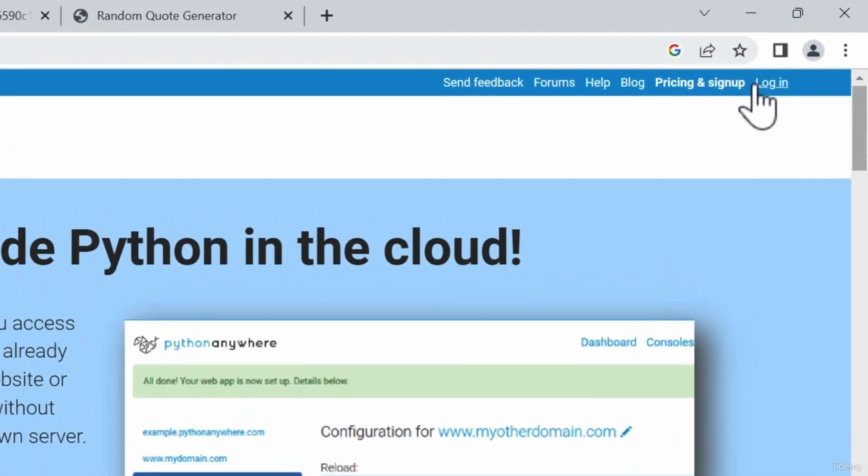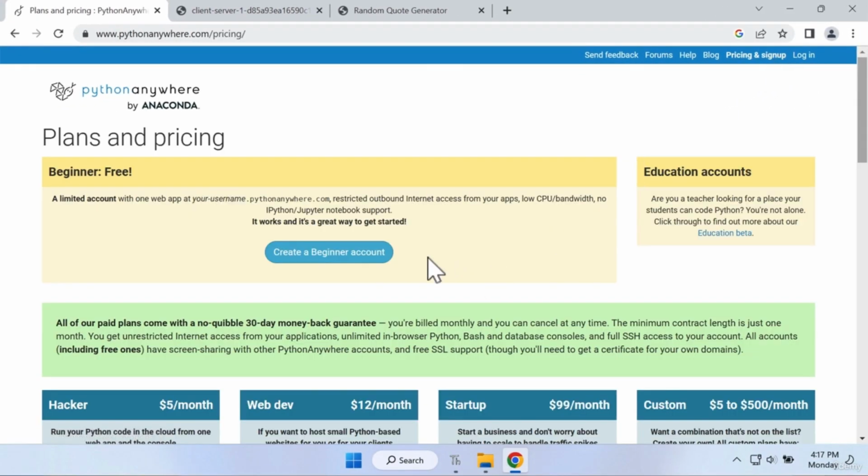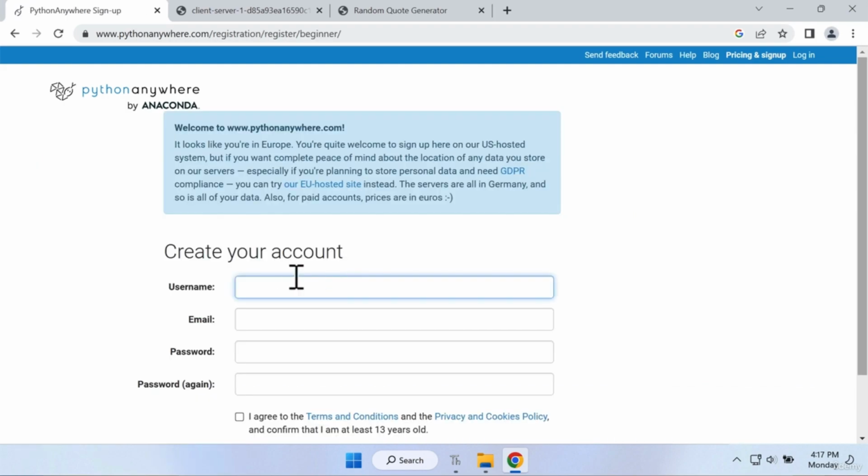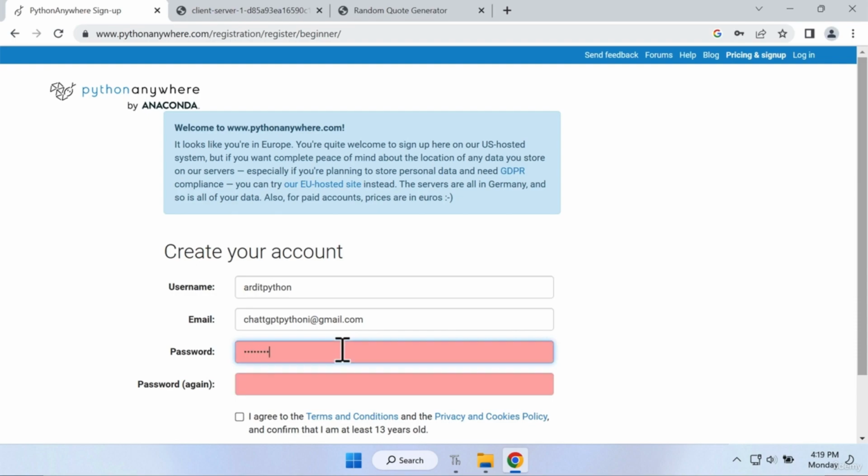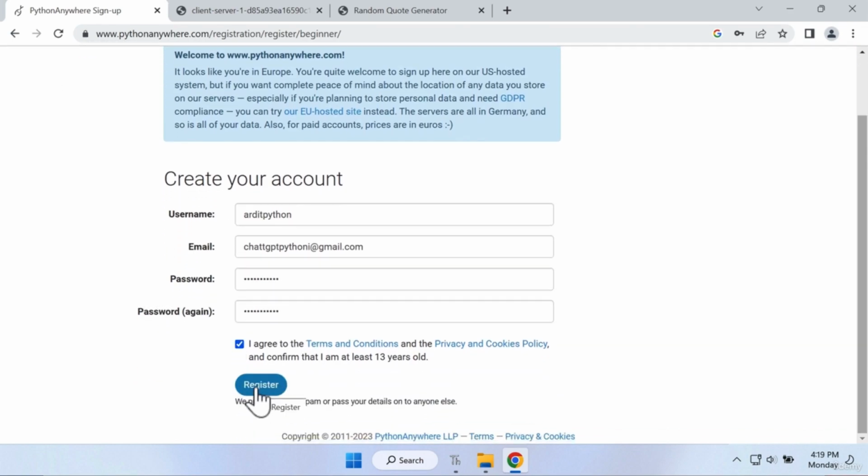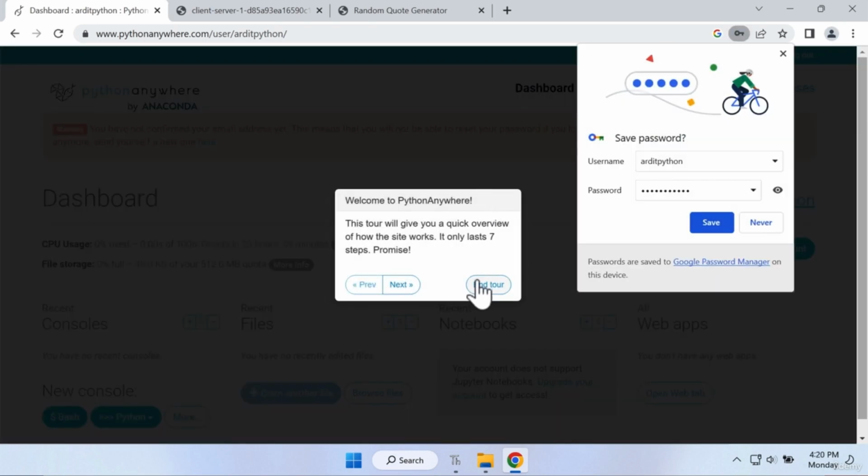You want to go to pricing and sign up, create a beginner account, pick a username, enter your email address here, and pick a password, agree to the terms and conditions, and click on register. So that should give you a free account on Python Anywhere.